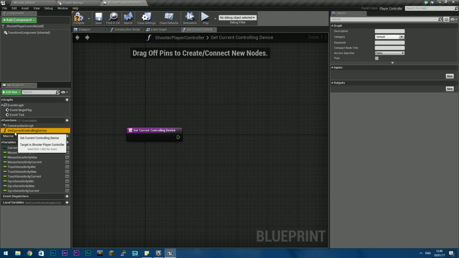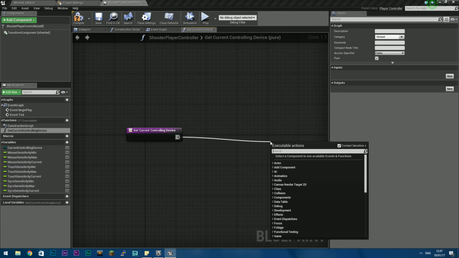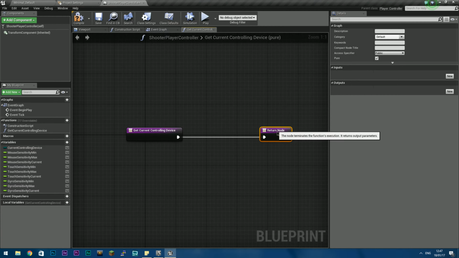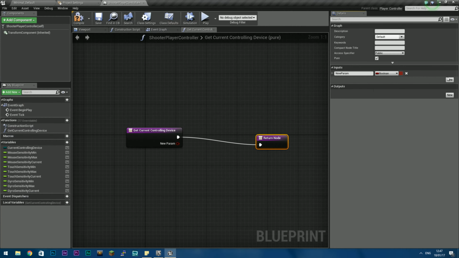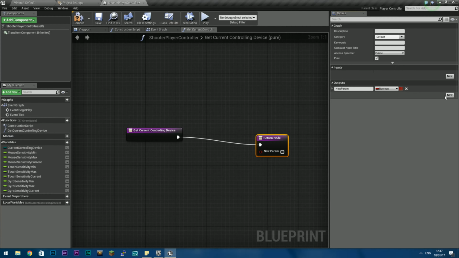This is going to be a pure function, so you'll check up here on pure. And then we are going to drag off a pin and go with a return node like this. But what we want to do in our return node is we want to have an output.